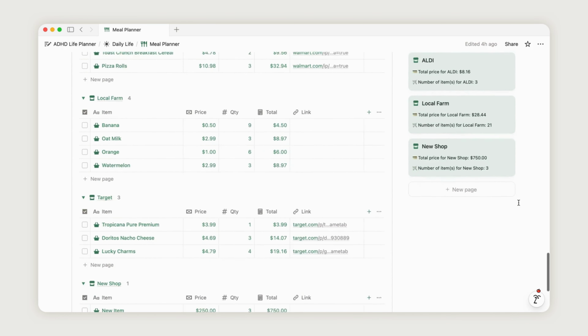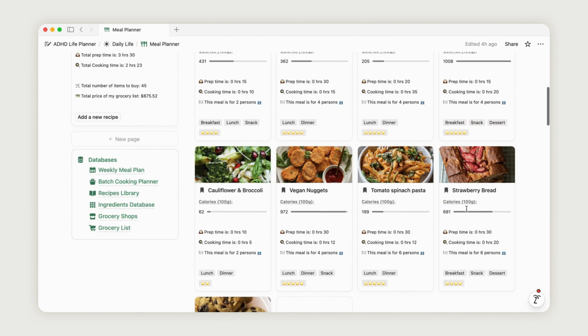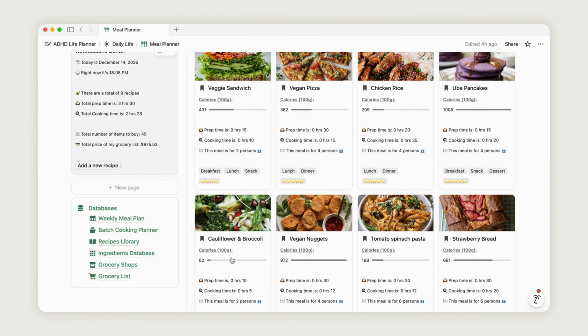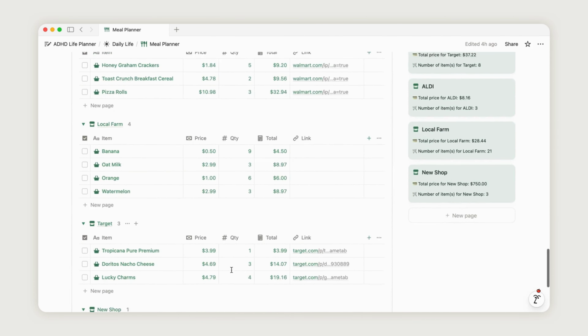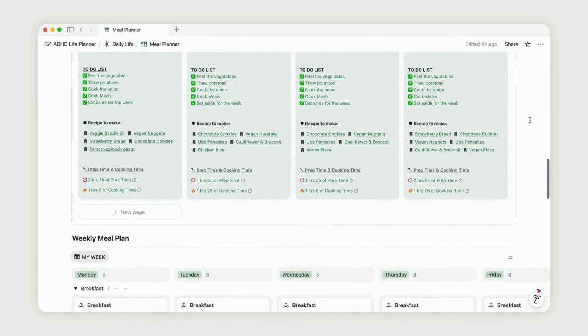Returning to the dashboard, you'll find a subsection of the store within the general list. All information updates automatically based on the number of items, both from the store views and the reminders. When you click the checkbox, the item moves to the Purchased section and is no longer included in the dashboard summaries.